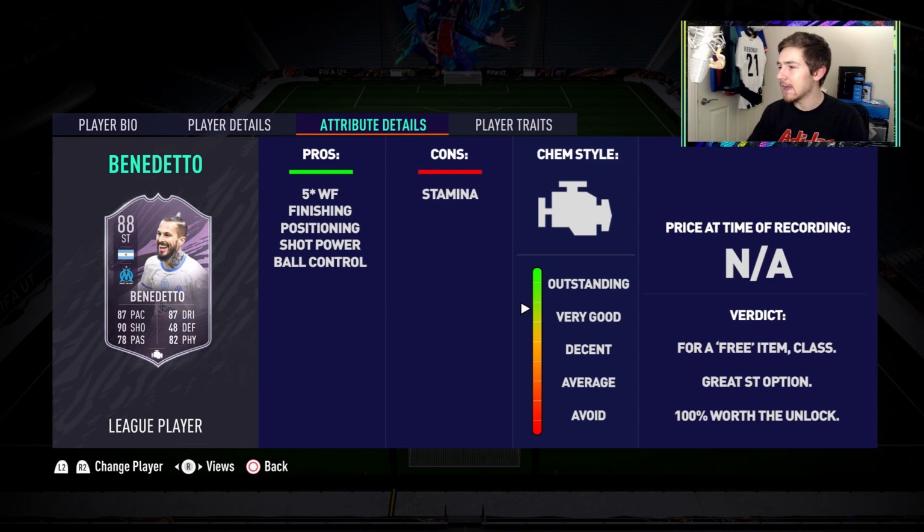But for me, the thing we need to talk about the most is the 5-star weak foot and the finesse shots, because yeah, they're mad with this card. He is without a doubt a finisher, and he will get you goals if you get this guy in your team. The best things were both the finishing, the 5-star weak foot, and the positioning of this card. And when you've got a striker who's got good positioning and is lethal in front of goal, he's relatively easy to use, and that's exactly what happened with this item.